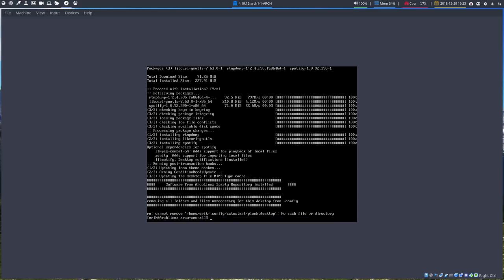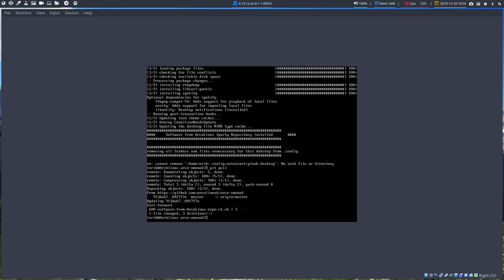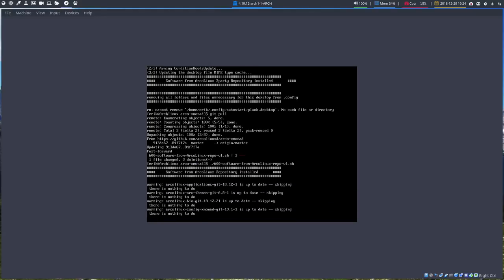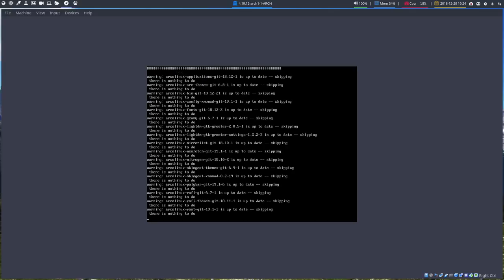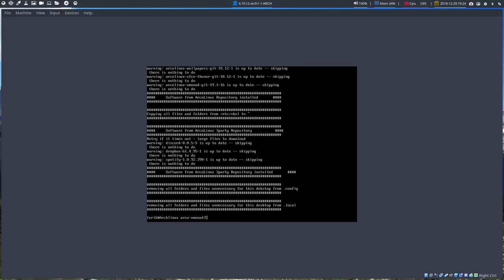That's what we encourage you to do, to reuse the files. So another thing that I need to fix here, cannot remove the .config autostart. So we don't need that line there. So I'm going to push that again to GitHub. And that's how we develop. Git pull, new things, number 600 has changed. And if you run it now, you won't see this error pop up at the end because it wants to delete something that's already gone. We're constantly updating these packages and it's already deleted.